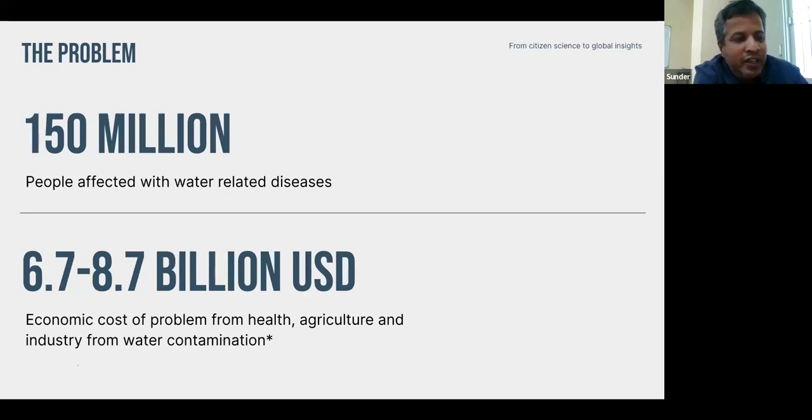As you know, India has large sections of population which are still dependent on untreated water, though it's changing fast with newer water supply programs, and therefore this is a serious problem. Recent estimates tell us that the cost of the problem is also very high. I won't go into exactly these numbers because these are all different estimates, but we understand that the health cost of these problems are extremely high. It's high time that community-led interventions scale up and get absorbed into larger initiatives, because that's the only way that we'll have sustainability of these programs.